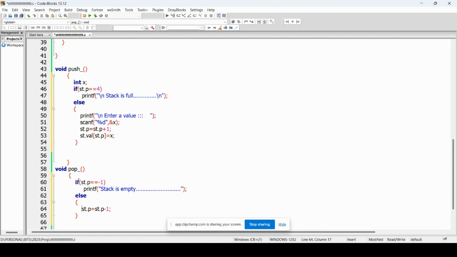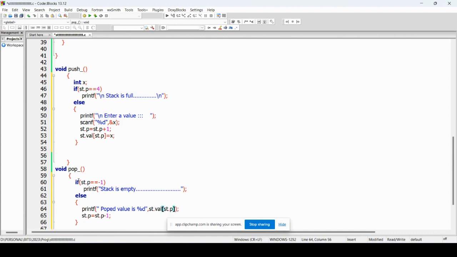And if you want to display the value which is going to be deleted, or popped, just write this before decrementing the p: printf, "popped value is %d", and here you will write st.val of st.p.